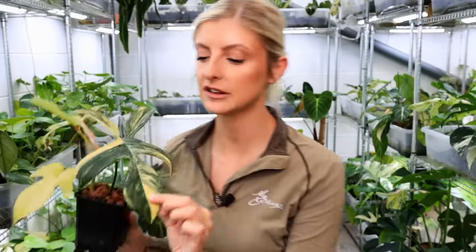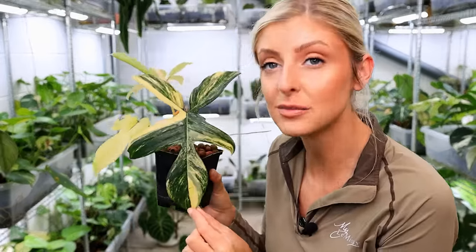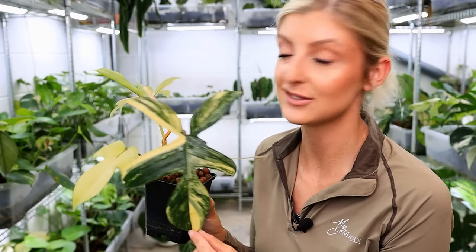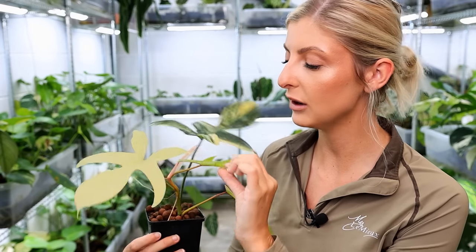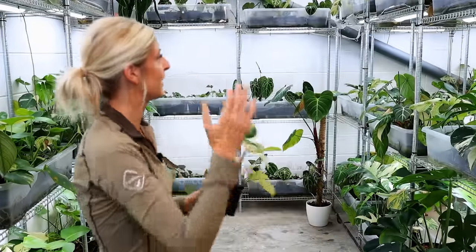So while I took a cutting from him thinking, hey, he's gonna be great, he has not done this. He has thrown me through a loop and he's given me all yellow growth. So that's just lovely, isn't it? So that's gonna have to be cut. So I guess he's not really proving my point right now. But trust me when I say I've got a few over there and they will always sell well.